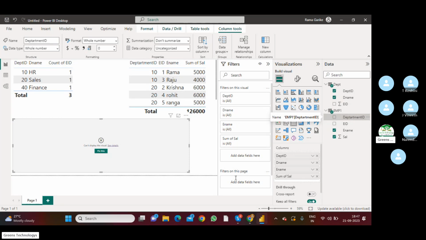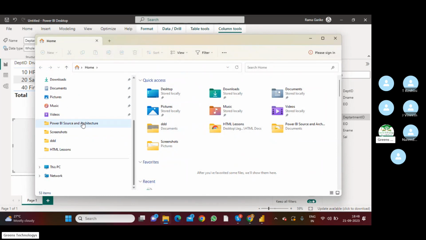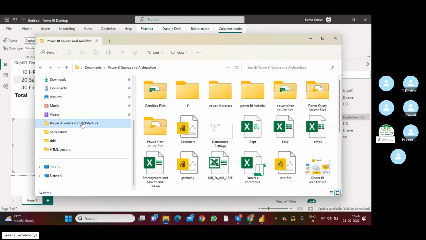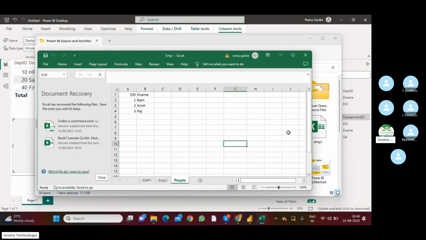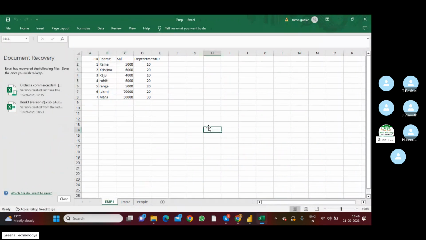Let's see. From the backend, I'm going to open the employee table and department table, and I want to see the data in them. What is the exact data? From the employee table, the employee department ID column, what kind of data is it having?